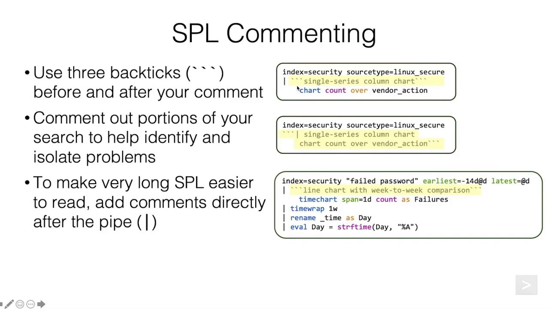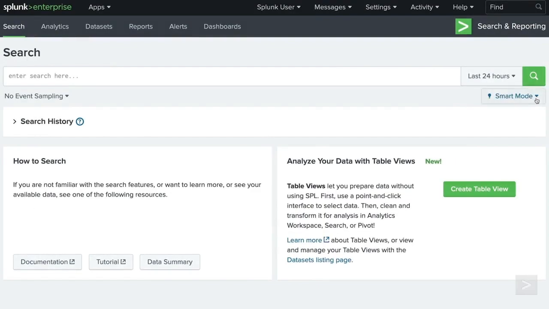We can see here that these comments are wrapped in 3 backtick symbols, which is the symbol above your tab key on your keyboard. The comment will be syntax highlighted in gray, whether we're looking at a light or dark theme. And there is no limit to the number of comments you can add. There are no restrictions on where they should be placed. And let's go ahead and take a look at an example of working with comments here.